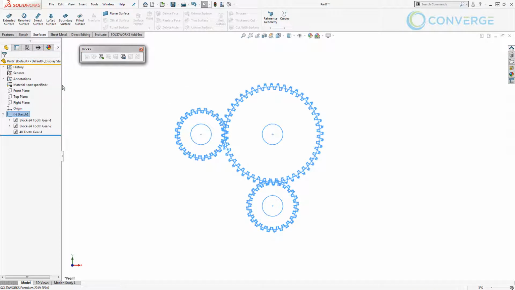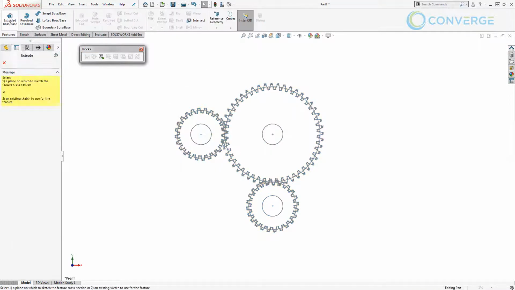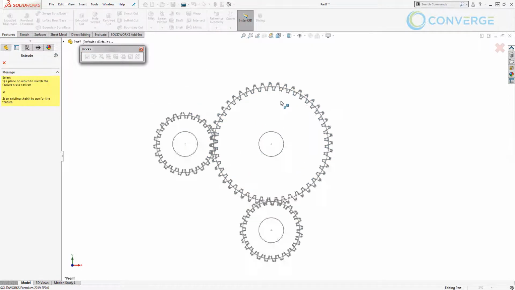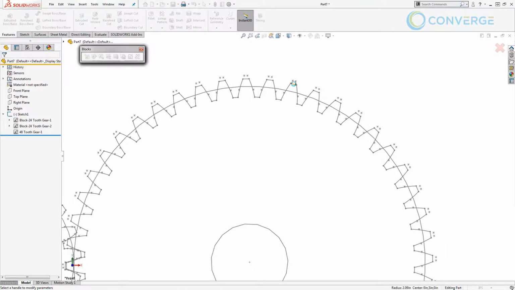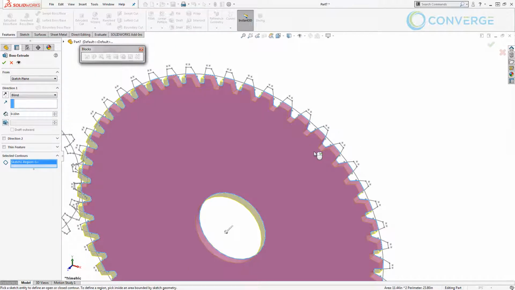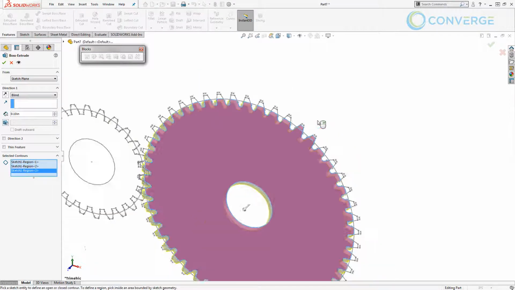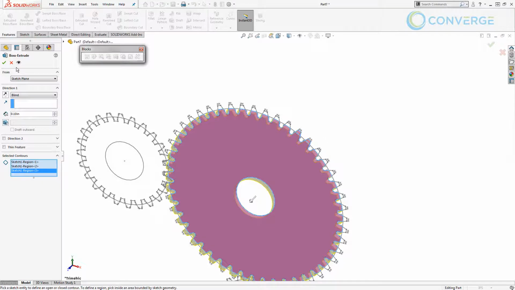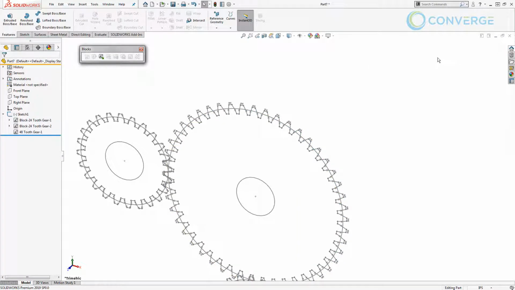Well, just like with our belts and pulleys, we can come in and we can extrude this information. We need to select what we want to extrude, and then we'll have to come through, in this case, turn off the thin feature option, and we want to extrude the entire inside of the sketch region and start to build a gear from it. So again, what you do from here, the information that you take away from this, really depends on what you're designing.